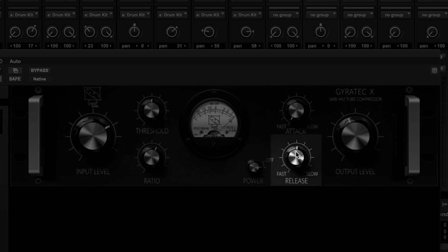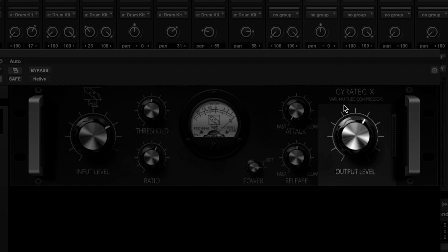returned to unity. Finally, the output level control controls the signal level at the output driver stage and the output to the rest of the signal chain. Use this to keep your gain staging in check.